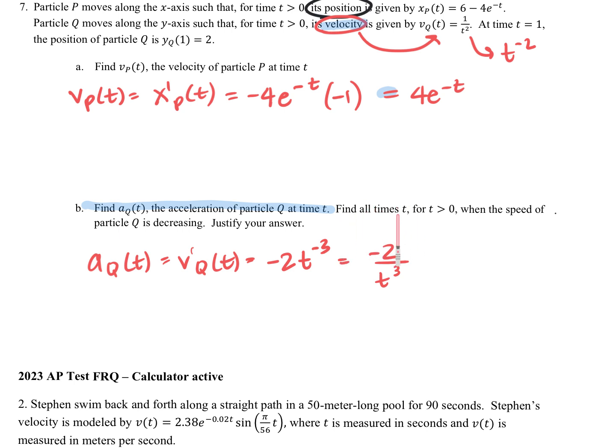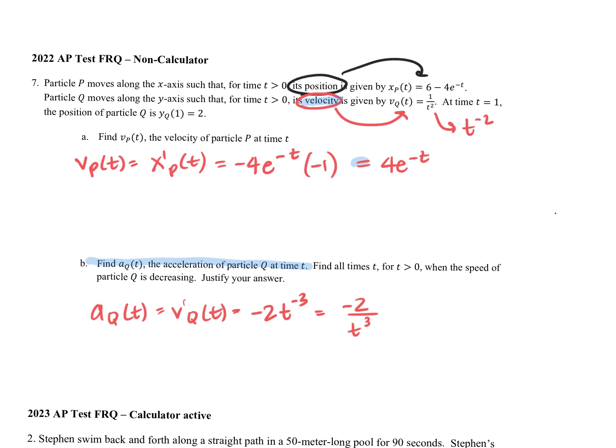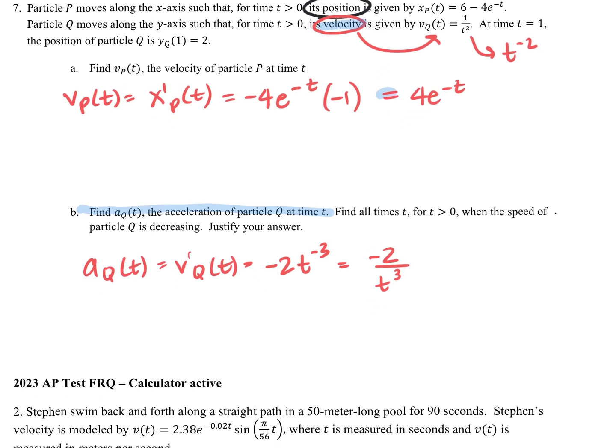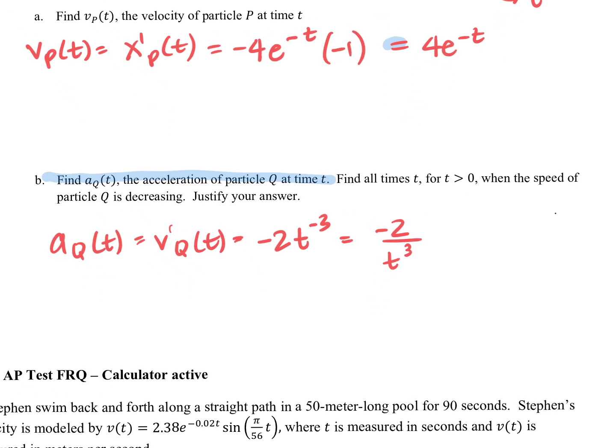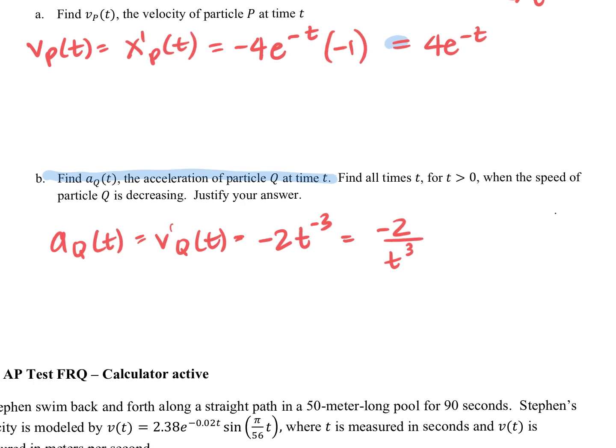Because it said find all times t when the speed is decreasing. Find all the times. I don't think that we're ready for that yet without a calculator. We're not ready for this without a calculator yet, so let's just end there. We will be once we get to Unit 5. Oh, okay. Yeah, without a calculator, we can't do that yet. So this is as far as we need it right now.